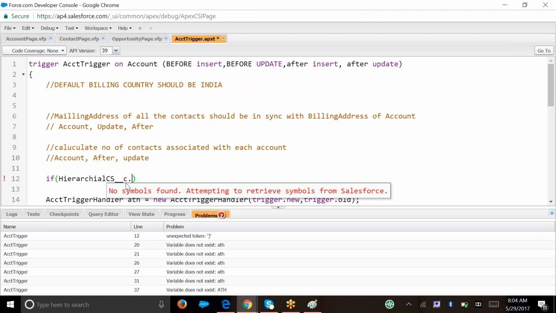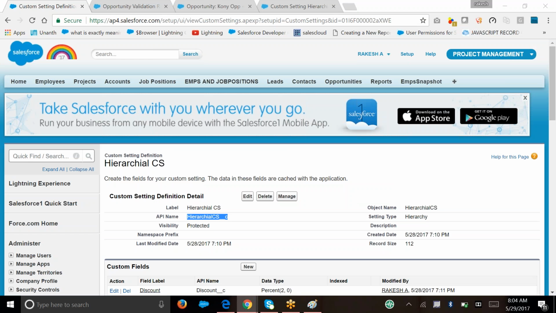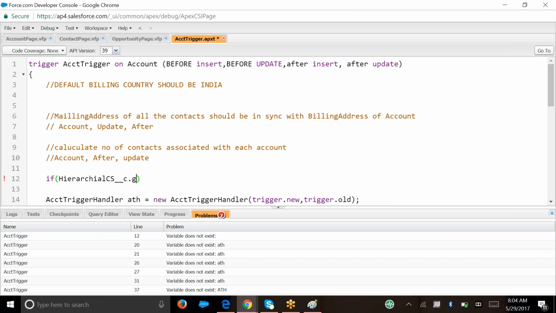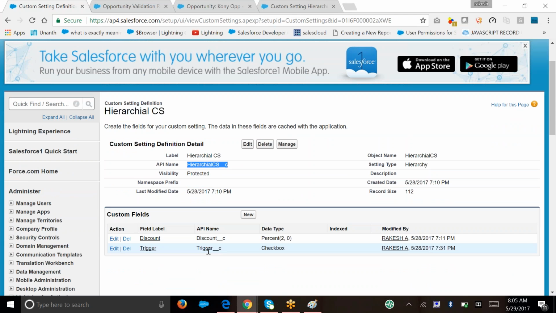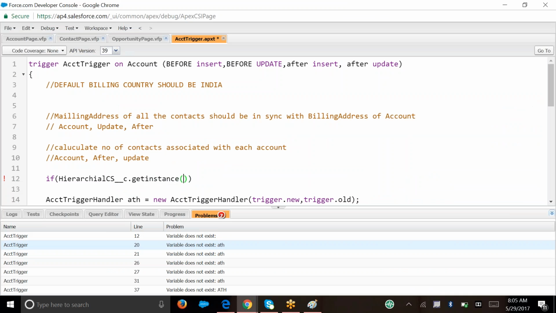Dot getInstance of trigger. Okay, it will return the entire record.